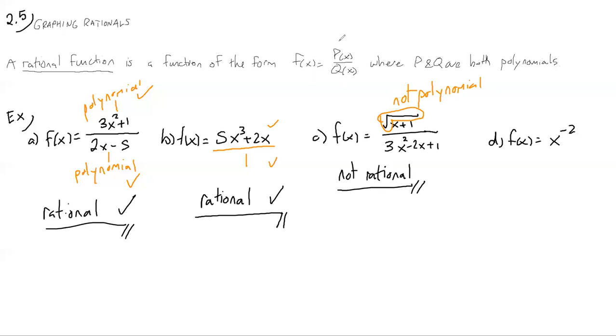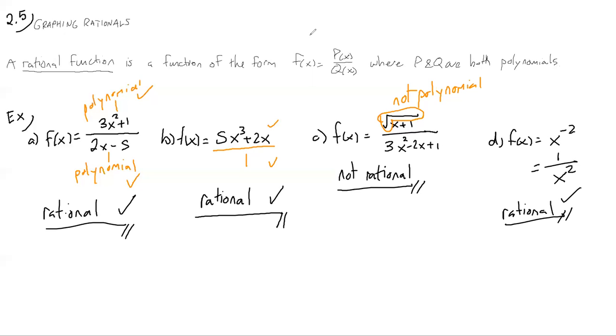And then finally, D is written a little bit differently. We're going to review some of those exponents soon. But if you remember anything to the -2 like that, what we can do is actually just rewrite that, and the minus will put the x squared on the bottom. So that's actually the same as 1 over x squared, and 1 and x squared are both polynomials, so this is in fact going to be rational as well. So just a few different ways that we can express rational functions. So yeah, there's not much to that.